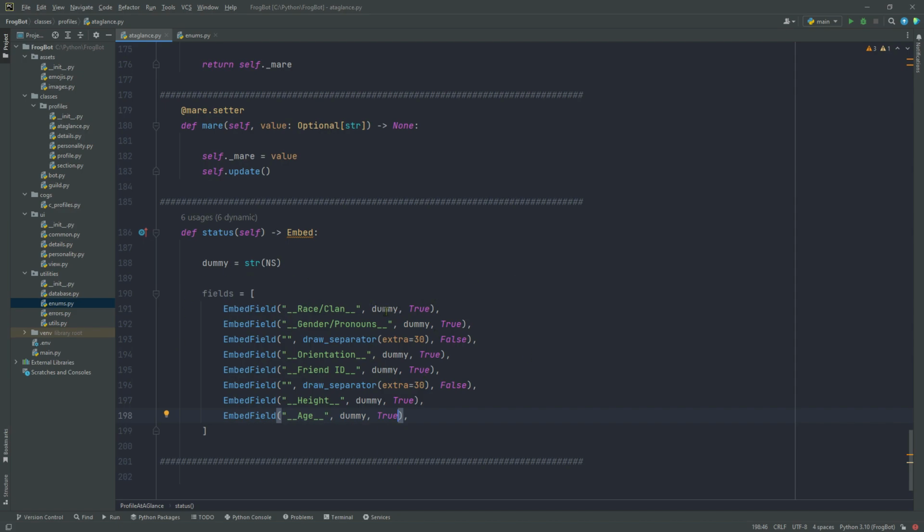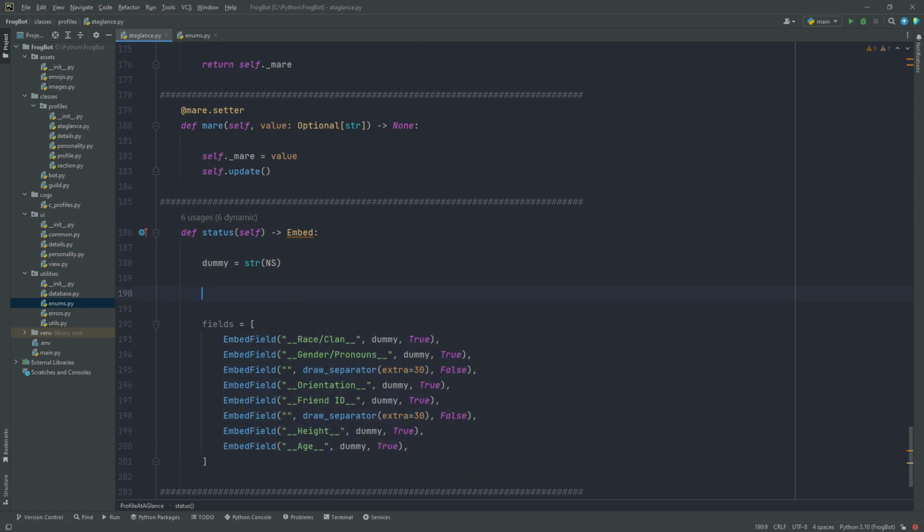So we need to come up with values to put in each of these named fields instead of our dummy value. So let's do that. Down here under our dummy value, I'm going to say race val equals clan val equals string value of NS.